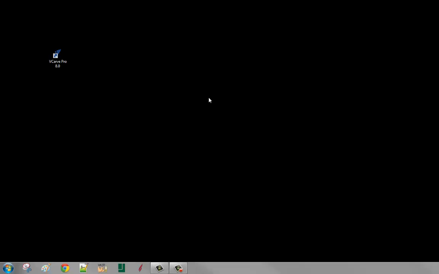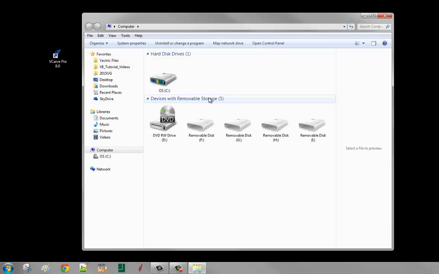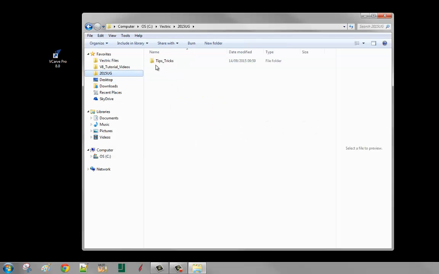So let's go to a different area of my Windows desktop here. What I'm going to do is open a copy of Windows Explorer so we can access the files and folders on our PC. A nice shortcut way of doing this is to press the key down on your keyboard, which has a Windows logo on it if you have one of those, and then the E key at the same time to open Explorer. Now I'm going to navigate to the location where I saved that file. So you need to remember where you'd put the file on your particular PC.